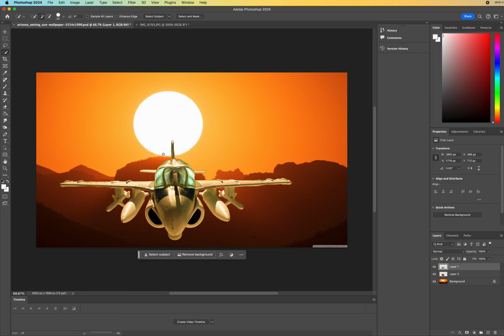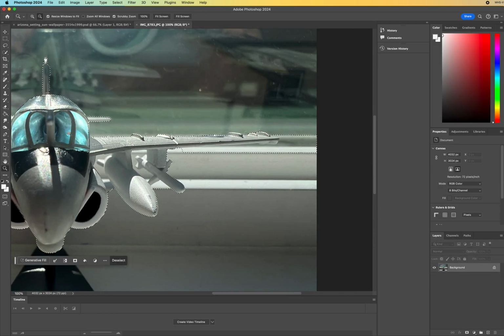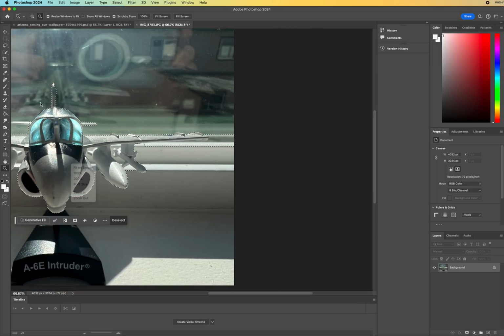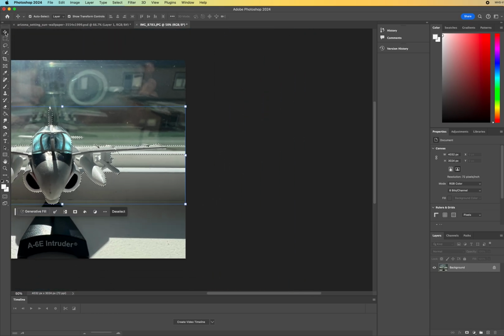So bottom line is your selections get better when you spend more time on it and when you take your time to select and mask and you add and subtract pieces and take a really close look at all the details so that your selection looks not like this. Zoom out a little bit, which is really rough. Again, if I just selected that and made a layer out of it, you can see it's not going to be as good as that.